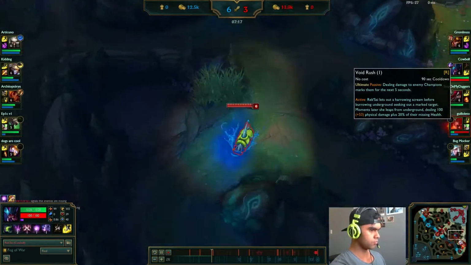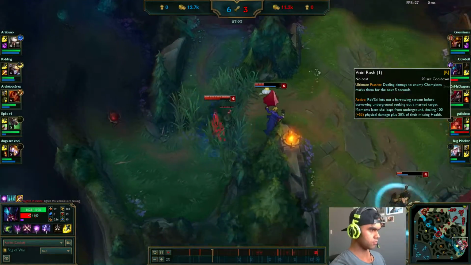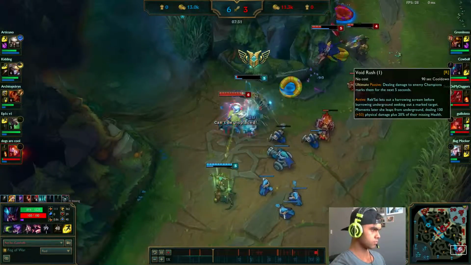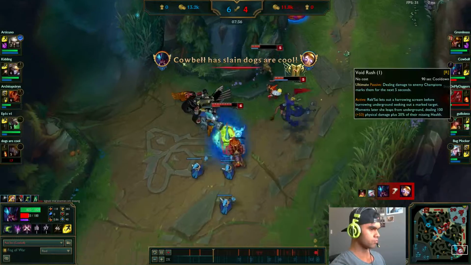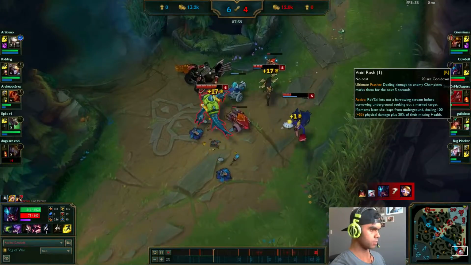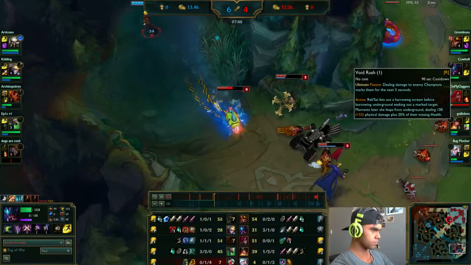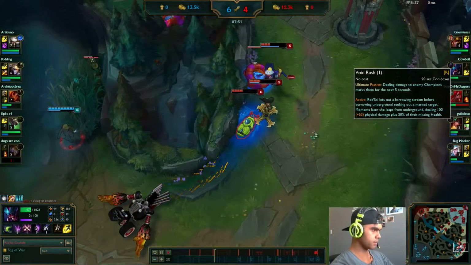Okay. Get Gromp. Can you get Gromp? Oh, nice, nice. Yeah, nice, nice. Nice, help them push the wave, because they want to go back to base, right? Nice. Just go back, back. Yep, nice.